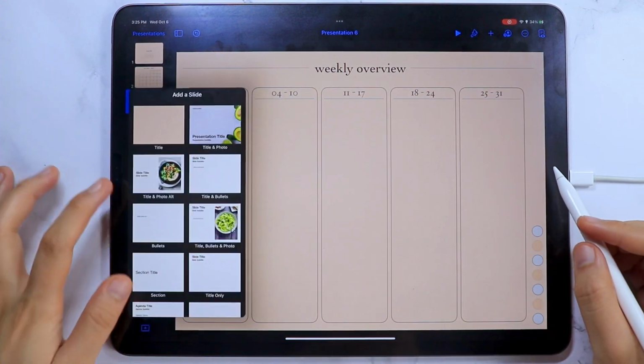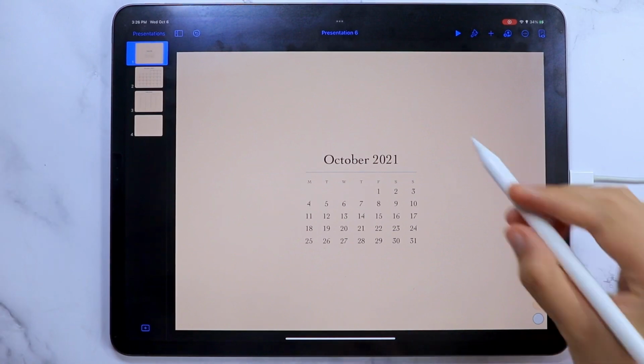For the next pages, I will now be creating the weekly pages of the digital planner.